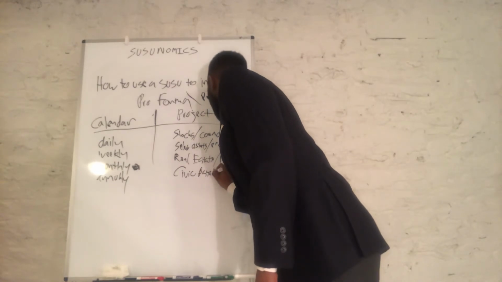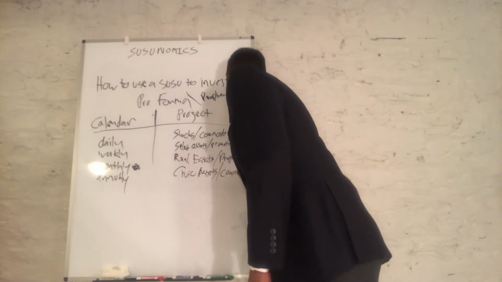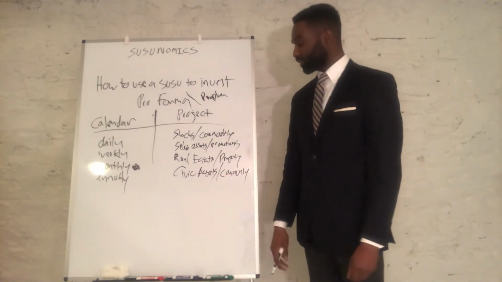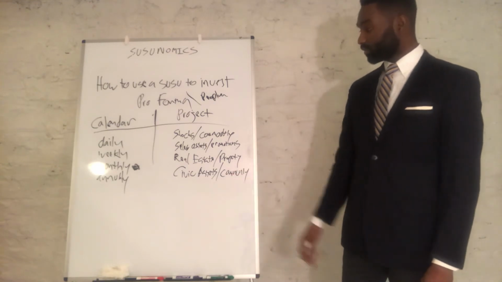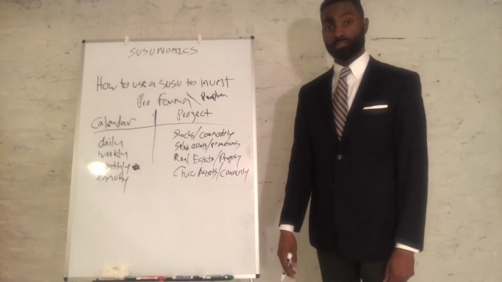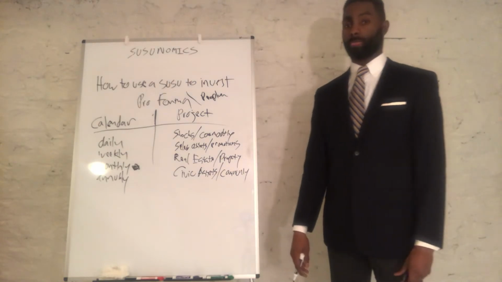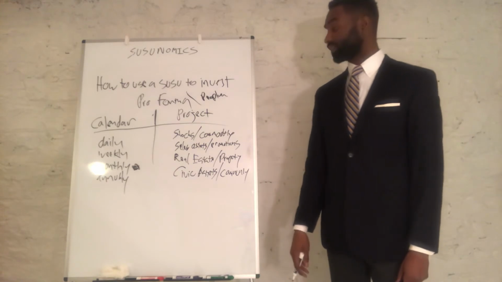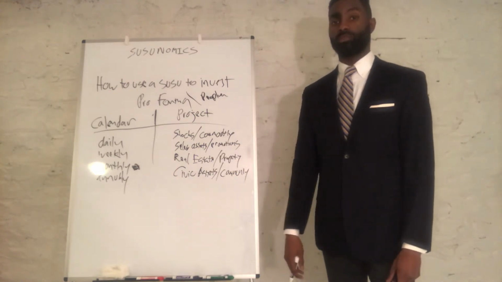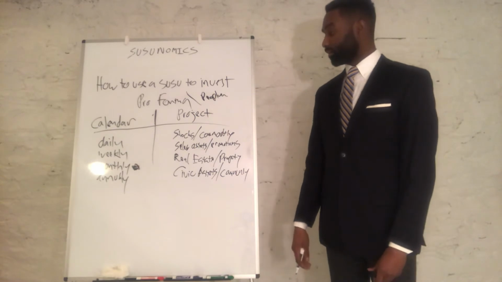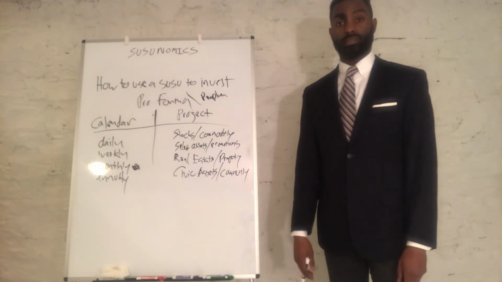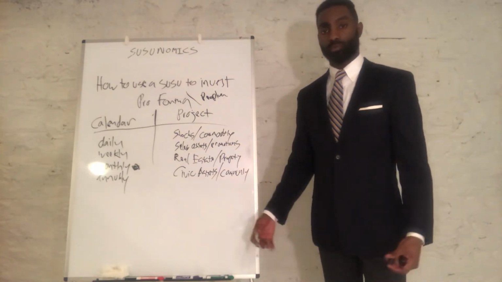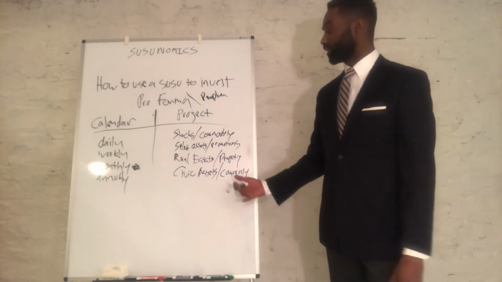Annually, I would say building civic assets, community. This is something that once you get to that level where your Susu has kind of got influence, you want to do something yearly with, you know, groups, larger groups, civic groups. Probably you want to get involved with some political organizations and things like that, and you want to dedicate something annually to that, because usually civic assets rotate their fiscal policies on an annual basis. So you want to have an annual basis with that investment too.